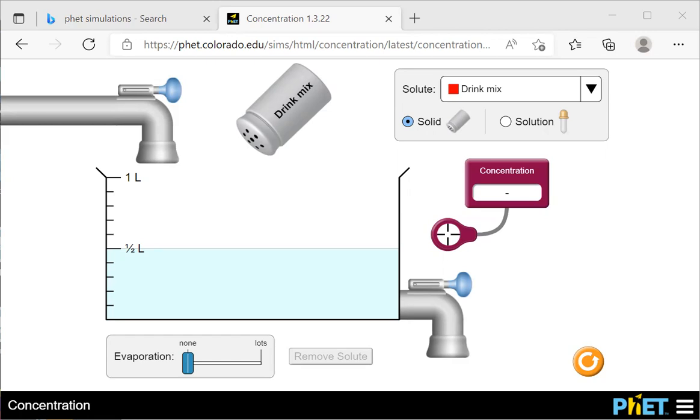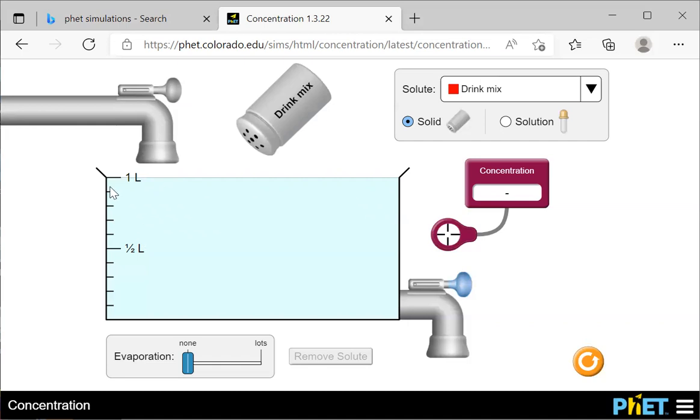For Part A, understand that there are 2 different links on page 3 of your lab sheet that can get you to the following screen, which is the simulation for this week's lab. The parts of the simulation include, starting from the top left corner, a faucet that when you open it, it increases the volume of your solvent up to 1 liter.